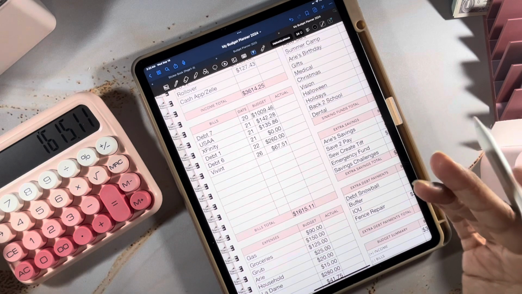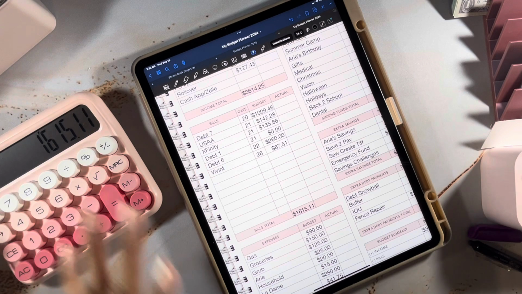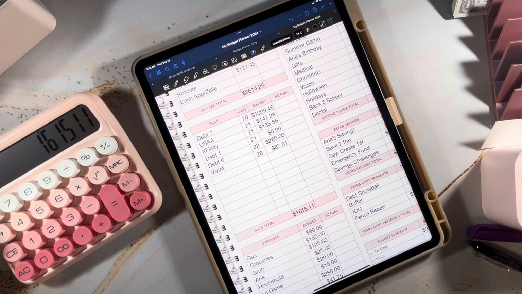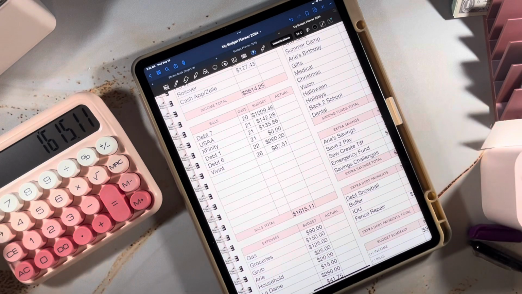All of these bills are in the money. It will stay in my account, and it will be drafted from my checking account whenever they are due. I don't take this money out. I just leave it in there. It makes no sense to take it out, because if I was a month ahead or something like that, then maybe I would, but I'm nowhere close to being there. So once I get to where I can get a month ahead, then I will start taking this money out as far as cash. But right now it stays in the bank, and it is drafted from my checking account when it's due.